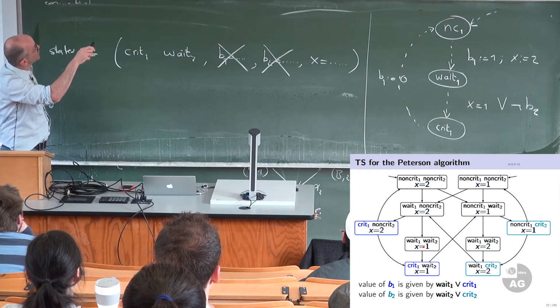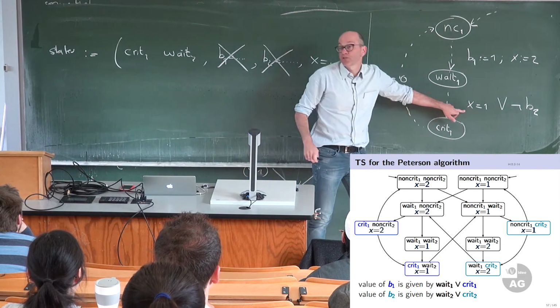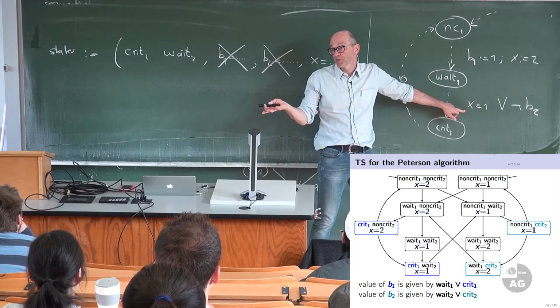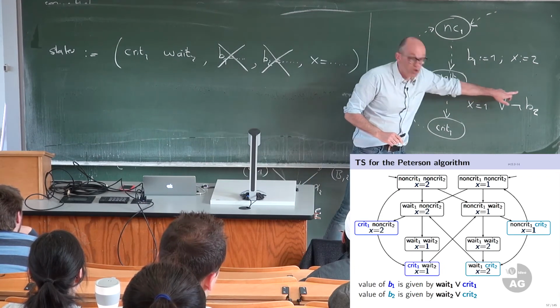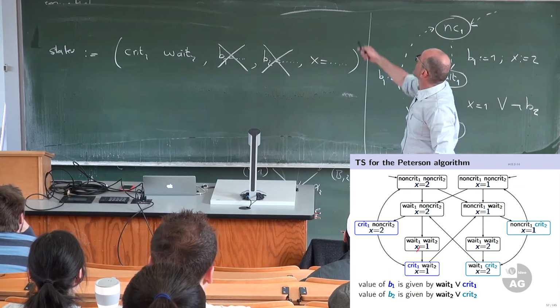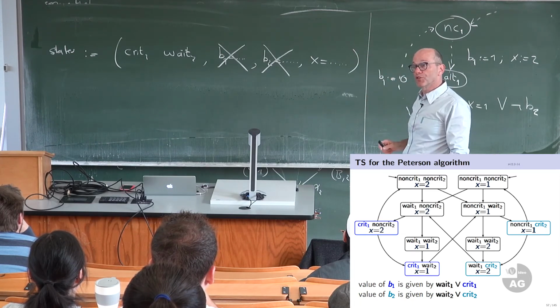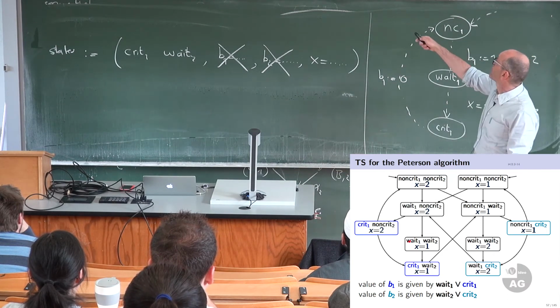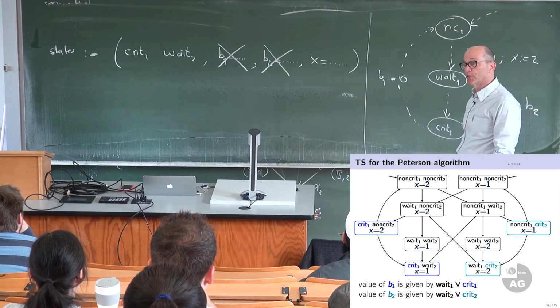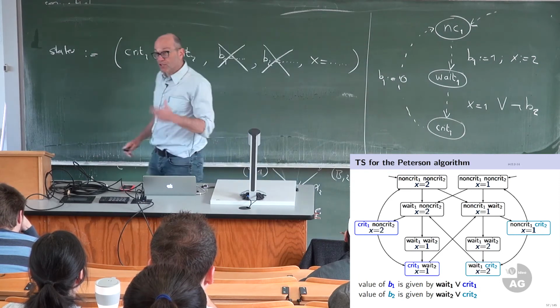Is it now possible that both can enter the critical section? No, because only the first one can enter. Because if you check at this scenario, x equals 1, so this disjunct is true. That means the first thread can enter the critical section. That happens here. The second one says x equals 2 or not B1. Yeah, but x is not 2, x is 1. And B1 is true, so therefore not B1 is false, and therefore the second thread cannot enter the critical section. Despite the fact that they're both waiting, only process 1 can enter the critical section. So what we see from this transition system, there is no reachable state that says crit 1, crit 2.